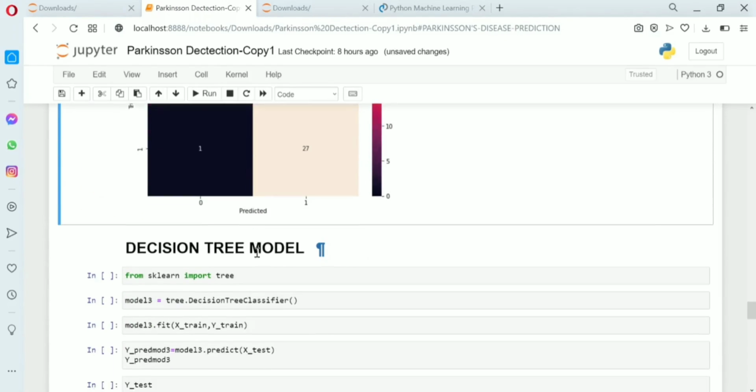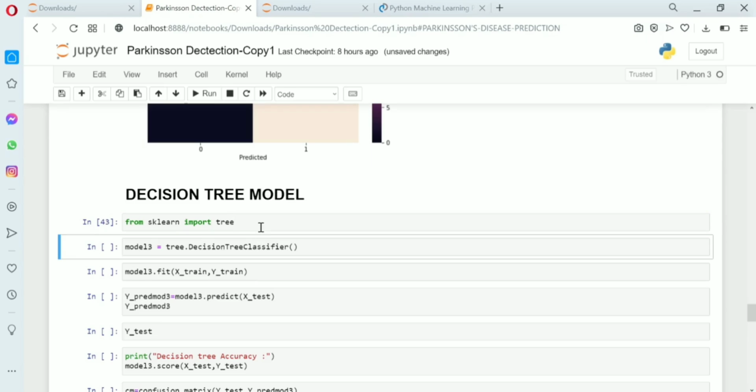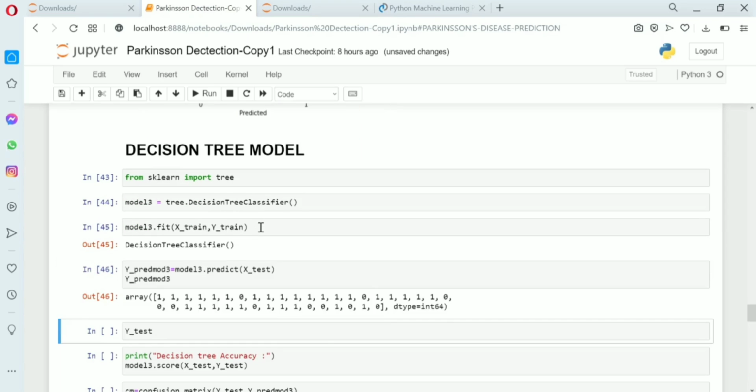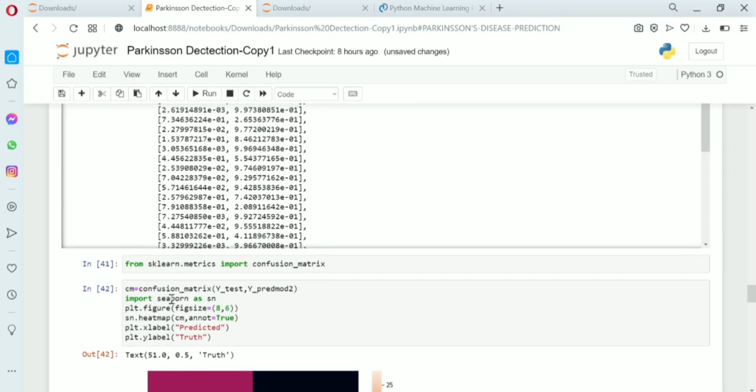You can see the decision tree model further. A decision tree is nothing but having different types of nodes and conditions. Each node has some condition and it divides into two values, and it checks some conditions again and goes to the target variable status. You can import it from tree. 4 steps: importing, fitting, predicting and finding accuracy. It is 92%, lesser than the logistic regression model, guys.